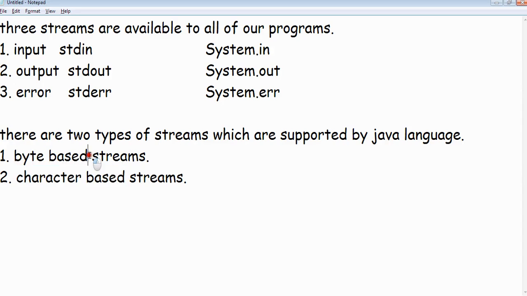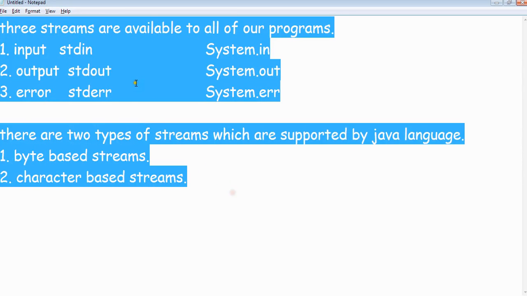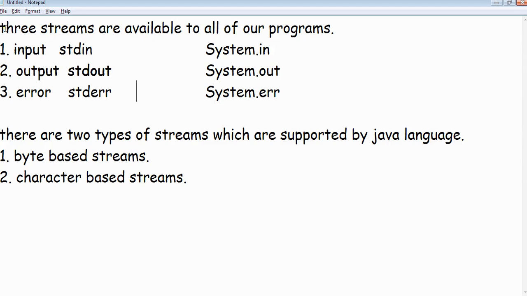When you are reading the file in the byte-based fashion, every character of a file, meaning every alphabet of a file, will be saved into 8 bits. For example, this is the file which you want to read. The first character will be T. This will be saved into 8 bits. The second character will be read and saved into again 8 bits. This R will be saved in 8 bits.